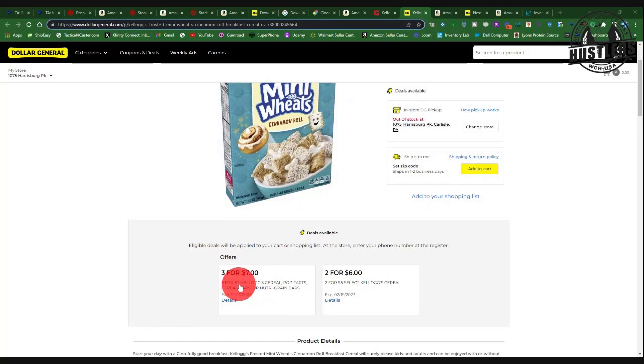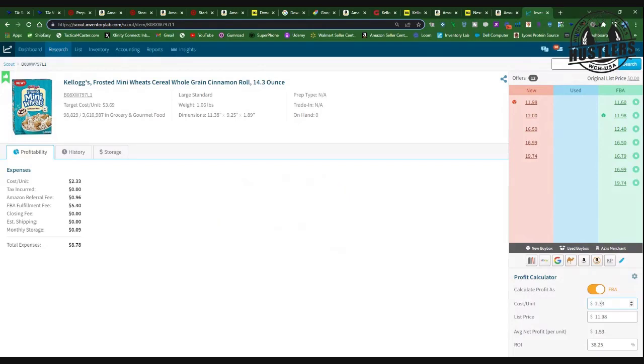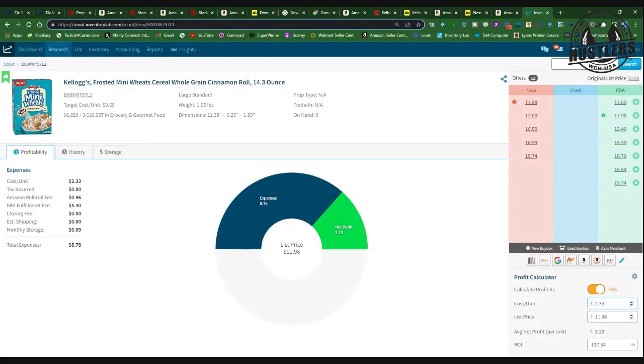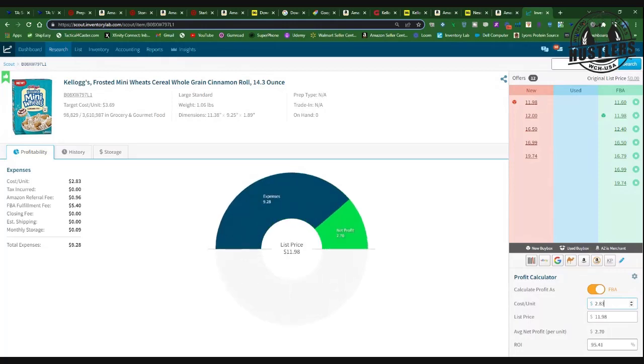So if you bought three of them, for example, you're paying $2.33. Well, now what we got to do, we got to come back over because that's different now. For example, you're going to make more money. And even if you put in another 50 cents to cover what you estimate it may cost you to get it into the warehouse, instead of that 58% or whatever I was showing, you're doing almost double your money here. So thank you. You're welcome. Amazing.